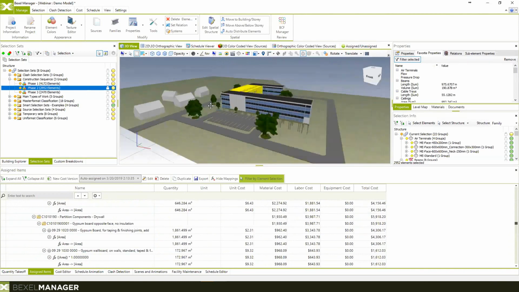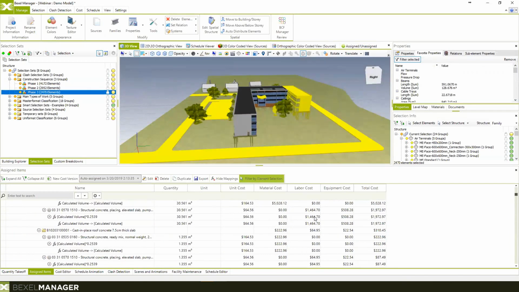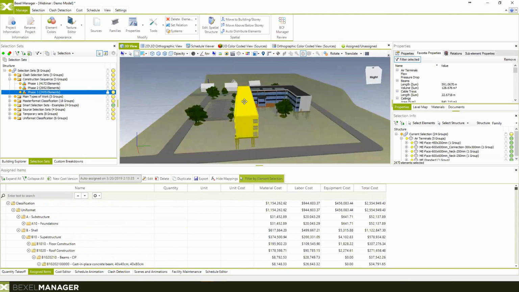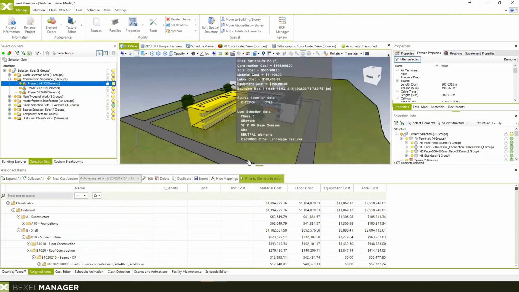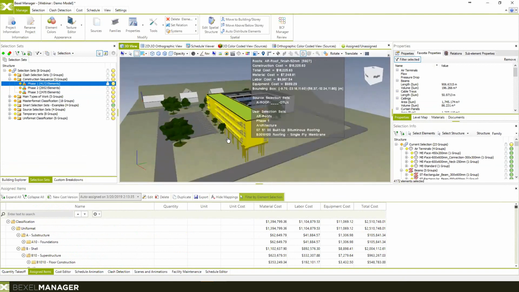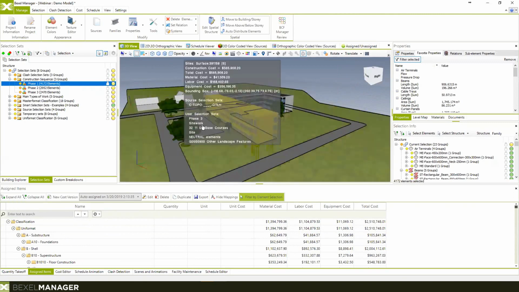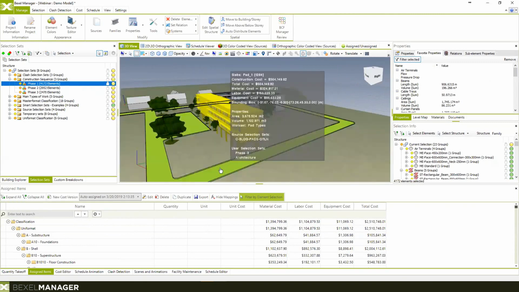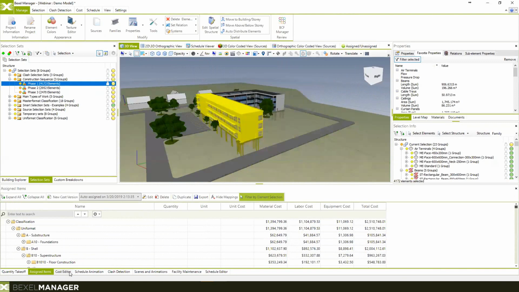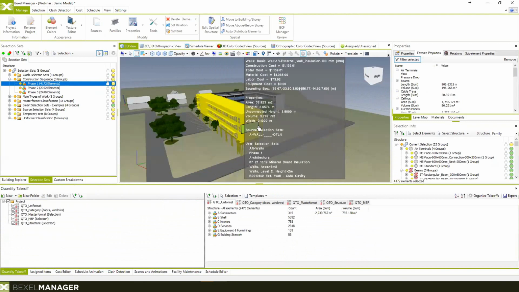So we can check that for different phases of the building. You see the total cost also changes. So it's really useful for various checking of your cost and quantification of your project. And also you can use these selected elements from the uniform classification system to perform another different kind of quantity takeoff analysis using our quantity takeoff module if it's necessary.